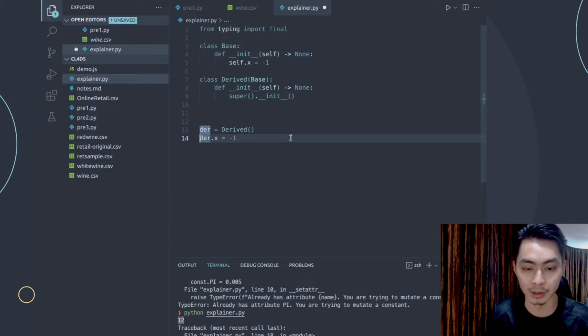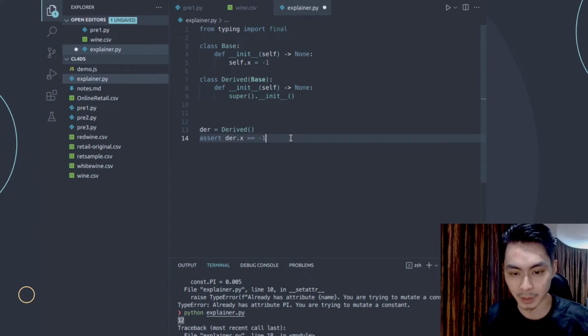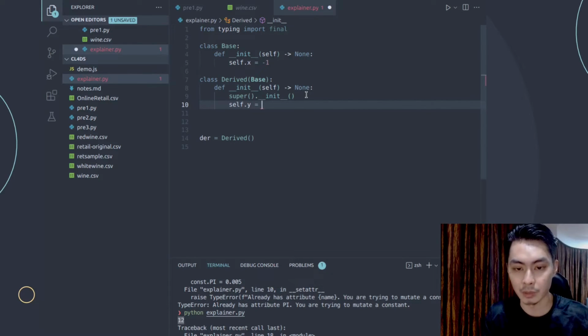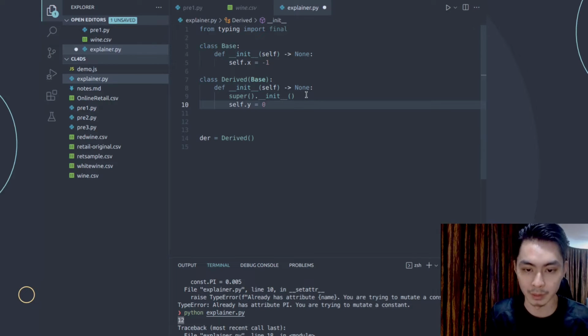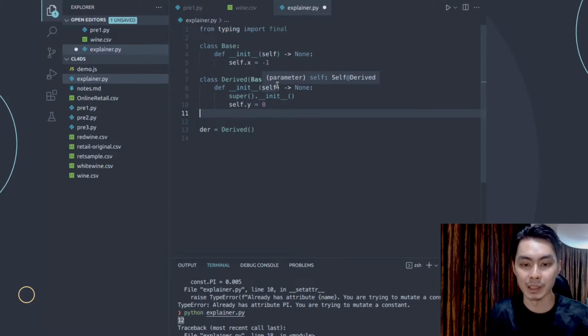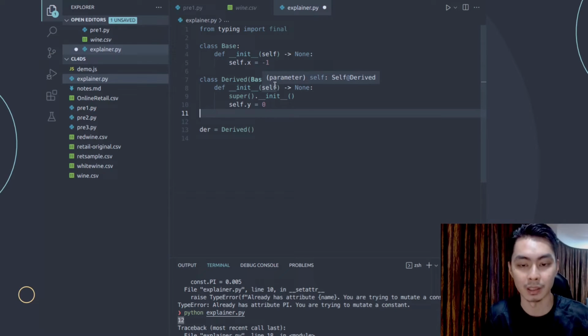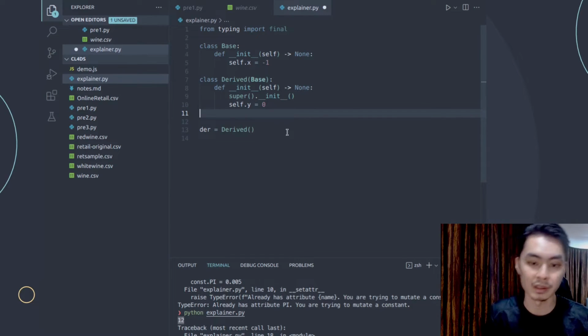You should assert that this should be true. We're not gonna do the assertion. I'm just gonna show you what it looks like first, but don't worry about that. If you want to, you could just try and add another attribute and call it y, for example. This is okay. This is a very basic pattern, right? You create a base class, you create a derived class, it inherits from Base, and then it sets a value. And there is no problem. You can run this and there's no problem.